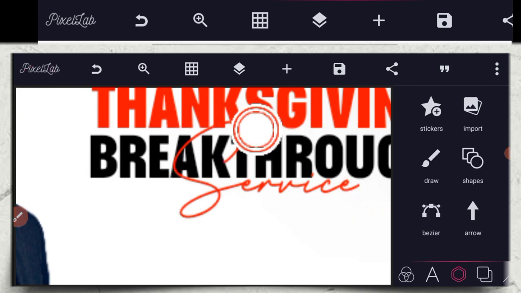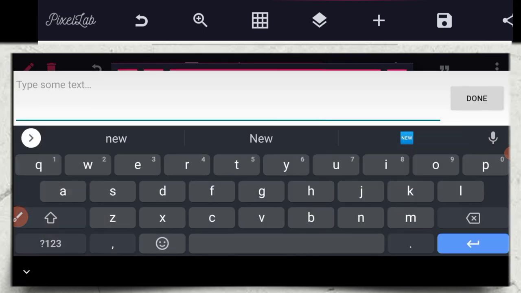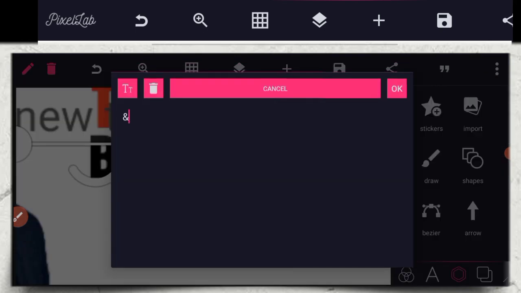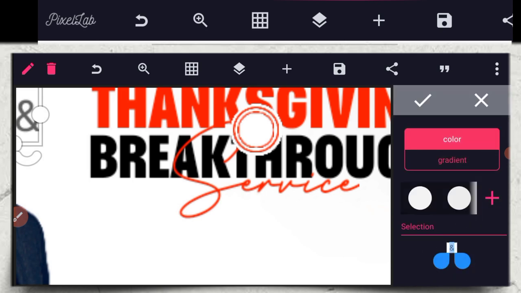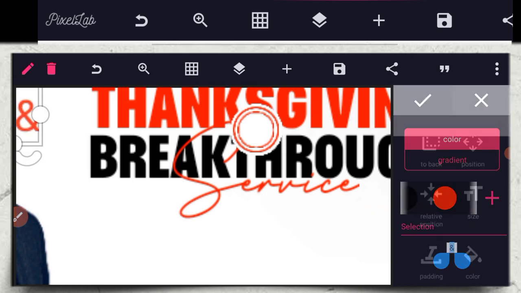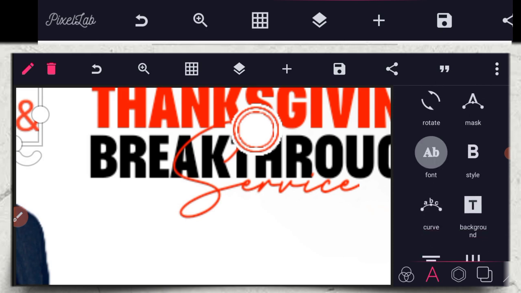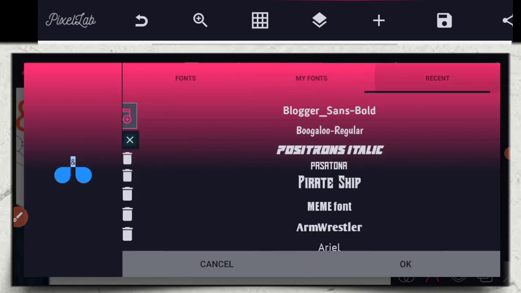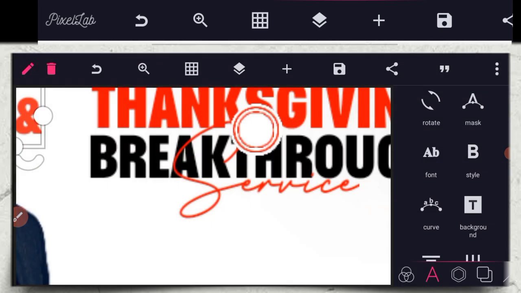So good. So the next thing I'm going to do right now is to click on my text. Then I'm going to click on only this and wood. After that, the next thing I'm going to do now is to go to my color, then give it red color. So after you give it red color, you can actually give it under font. So let's check the font that can go for it. So let's check placard font, if placard font can go for it. And if placard font cannot go for it, use under font. So placard font is actually good for it.